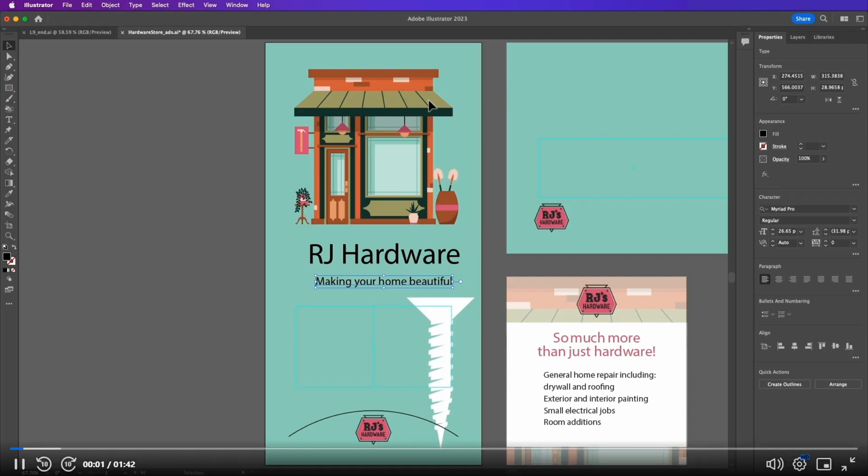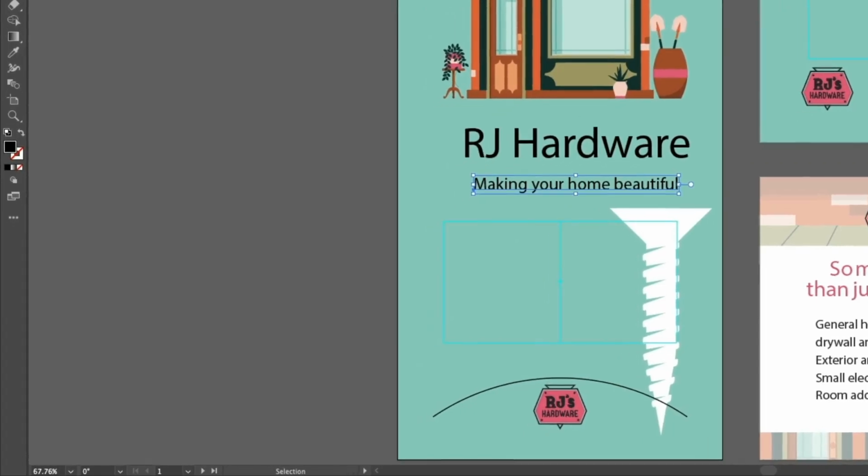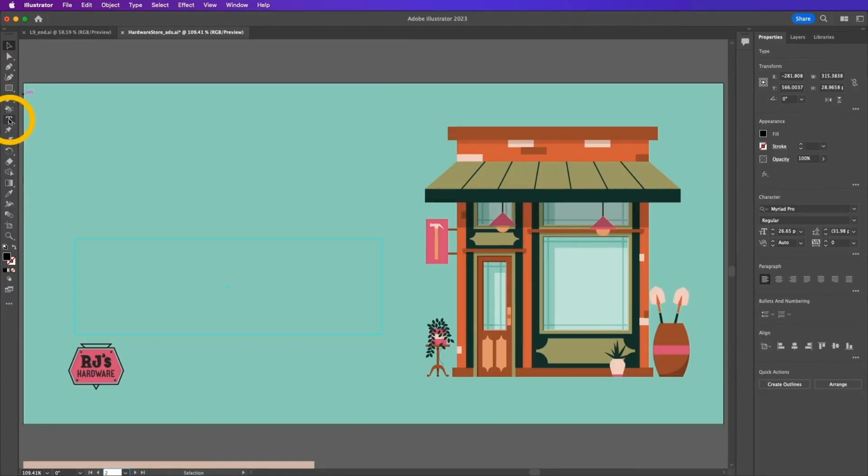Now you'll add area type, which is type within an area. It's a box, maybe. This is a little more akin to InDesign. You draw a box or create a box, and then you put type in it. Choose 2 Horizontal Add from down here. And with the Type tool selected, move the pointer into the aqua box here, and what I want you to do is drag. We're going to make an object that's about 100 pixels in width and 100 pixels in height. Something like that.